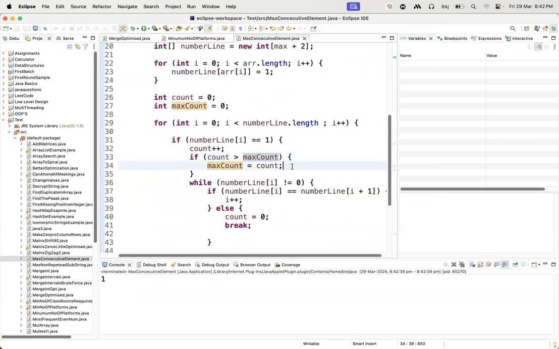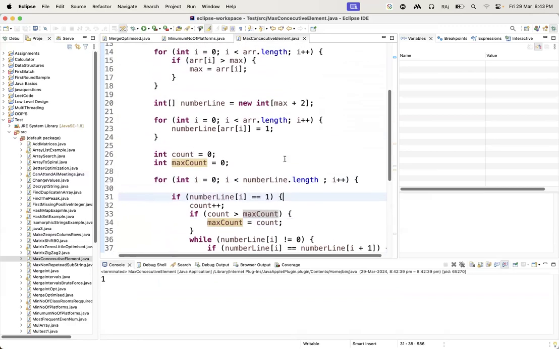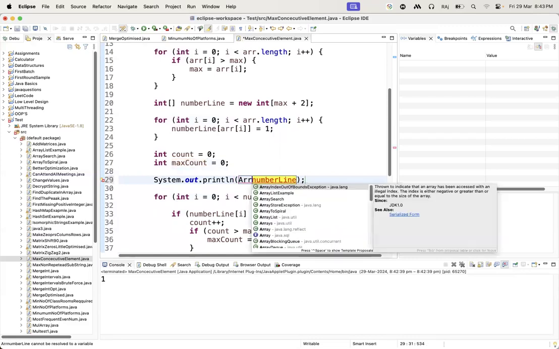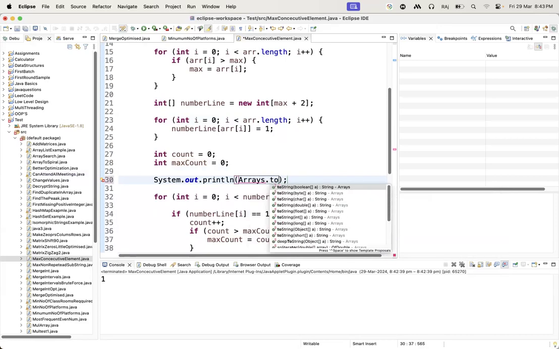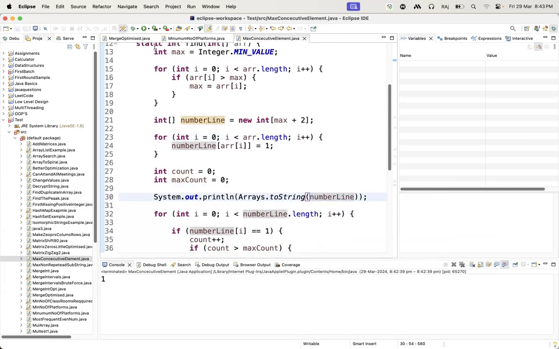So max count will be counted. Wait, guys, I'm going to check the number line array once. Here it seems fine, it seems fine.